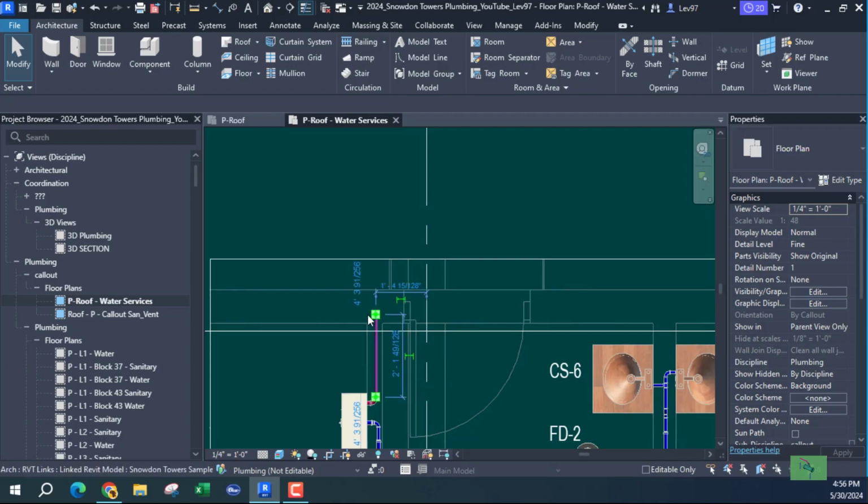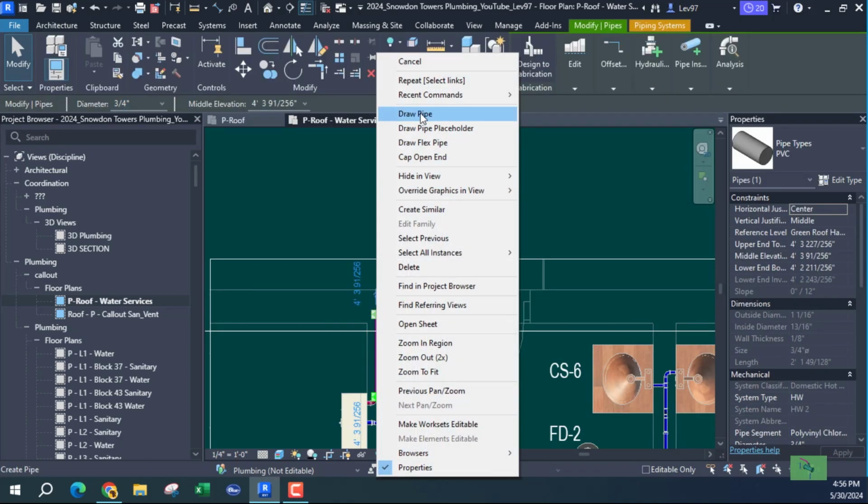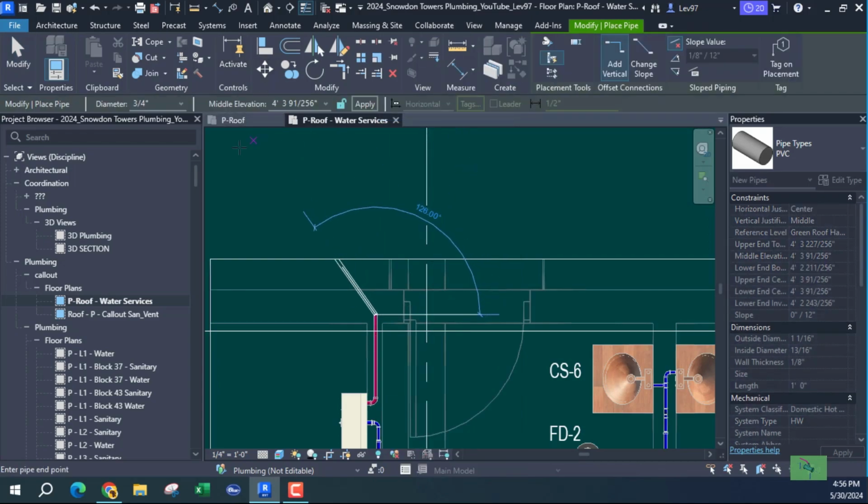So let's go up. That's 4. Let's go up another 4 feet. Let's just make it 8. Let's do 8. So that's 8.